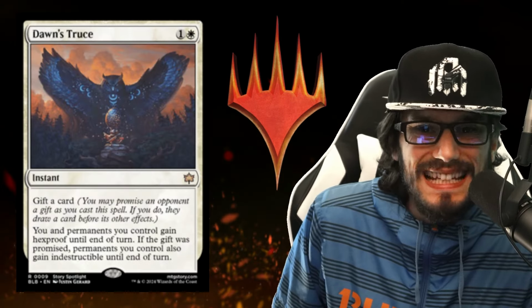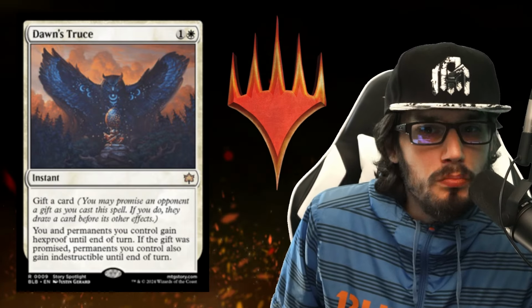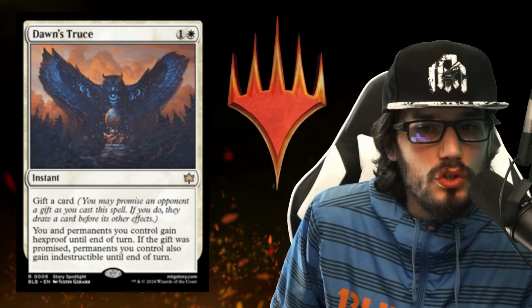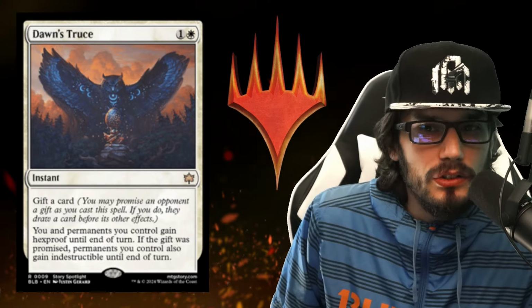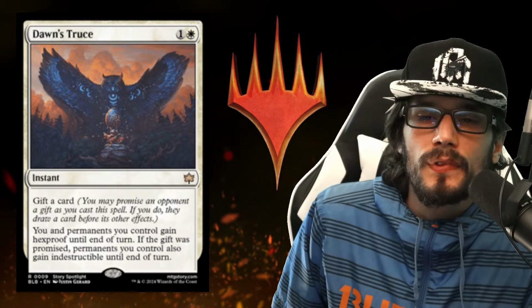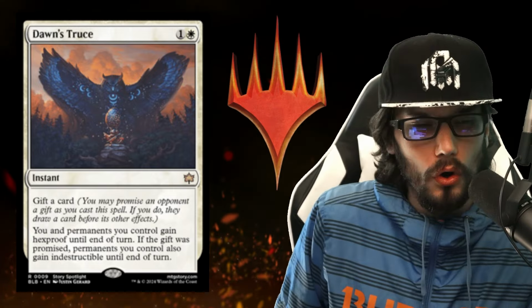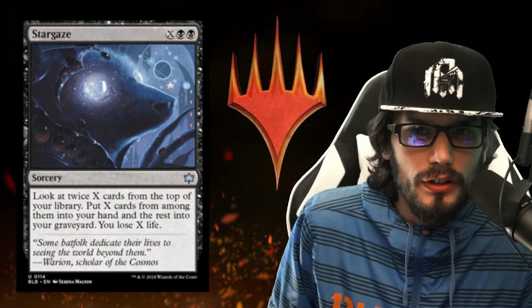Dawn's Truce, 2 mana, instant speed, gift a card. You and permanents you control gain hexproof until end of turn. If the gift was promised, permanents you control also gain indestructible until end of turn. That's fantastic. Destroy all, yes, please, single targets for hexproof, but Sunfall. I know, it's a circular argument.